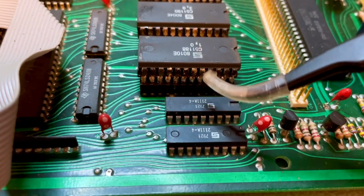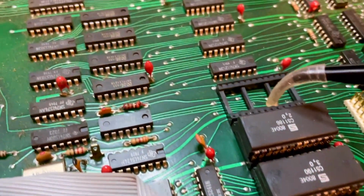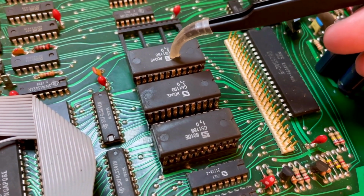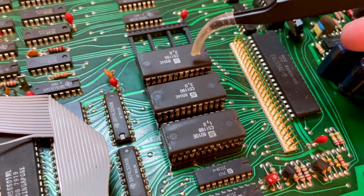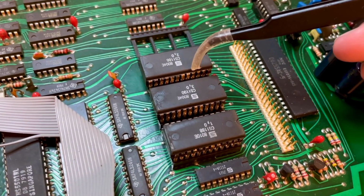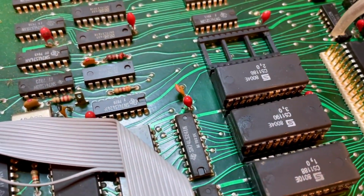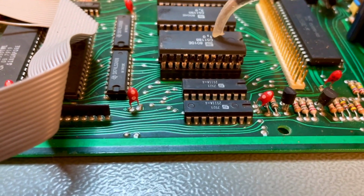There are two chips mounted on top of one another, and as far as I can see, all the pins are soldered together. So this doesn't seem to be a piggybacking configuration to increase the amount of memory, because in that case, one of the address lines, usually the highest address line, the most significant one, is not connected across the two of them, because that's the address line that differentiates whether an address goes to the chip underneath or the chip on top. But if everything is connected together, which I still have to verify, I think everything is connected together, then I don't know why this was done.